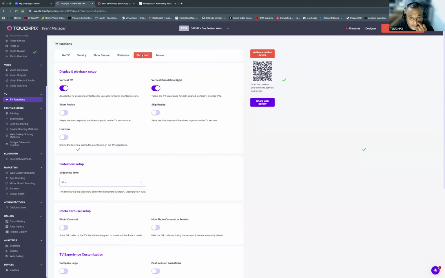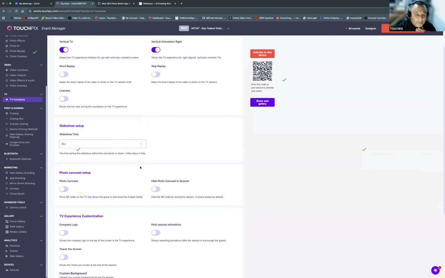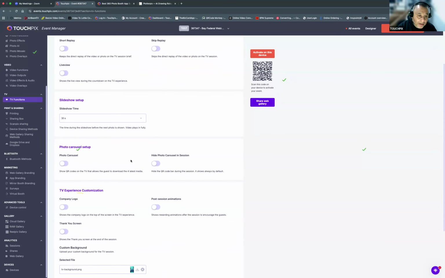So in my specific case, I toggle on vertical screen because I have a vertical TV that I mount. The template that I use is template one, the 1072 by 1920 vertical template. If you don't use that template and you use a landscape template and your TV's mounted in landscape mode, then it's the same steps, just simply untoggle the vertical TV section, right? In this method here, I go down the list.